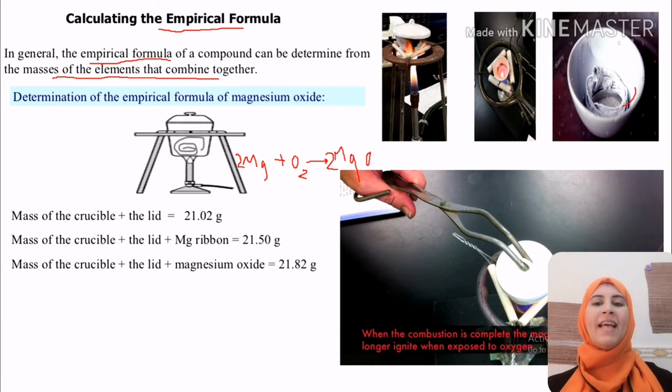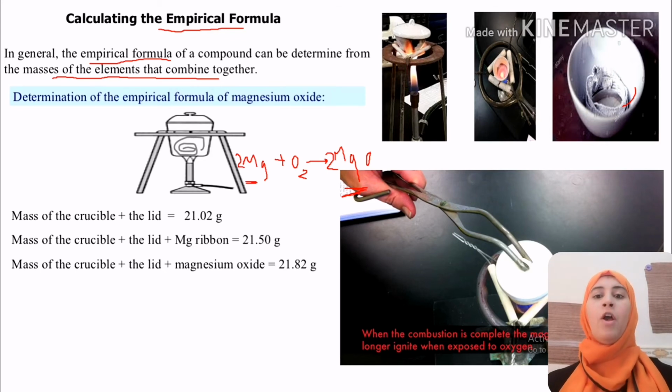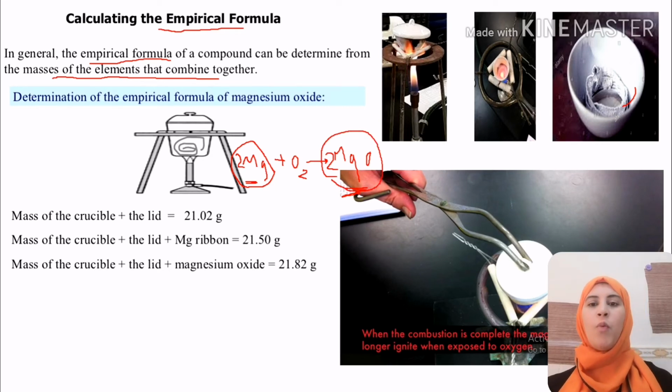Inside the lab, we can calculate the mass of reacted magnesium ribbon and the mass of the final magnesium oxide. So we can calculate the mass of magnesium ribbon at the beginning of the chemical reaction and the mass of magnesium oxide formed by the end of it. By calculating both of them, we can draw a relation between the mass of magnesium and the mass of magnesium oxide formed. So we can calculate the mass of oxygen involved in the chemical reaction.